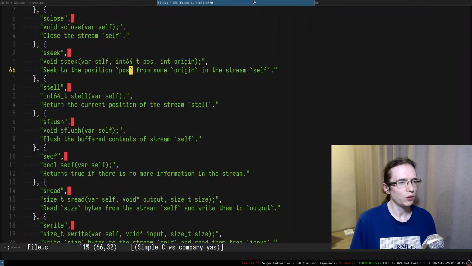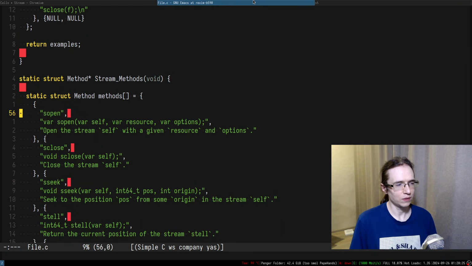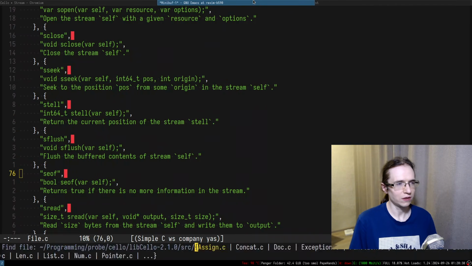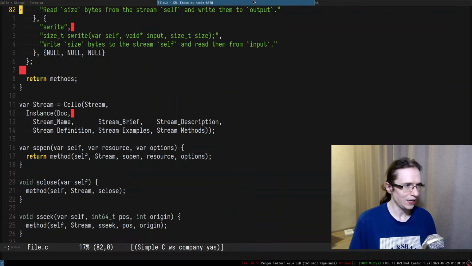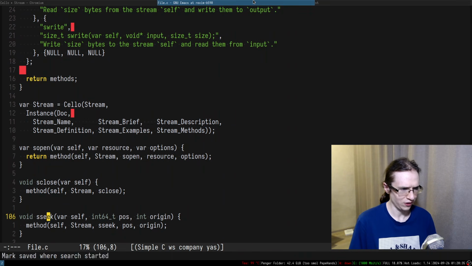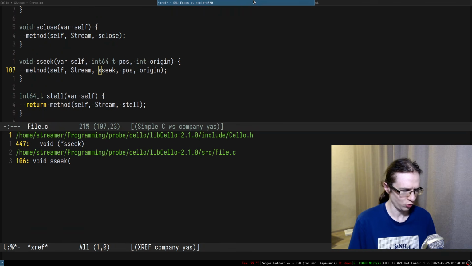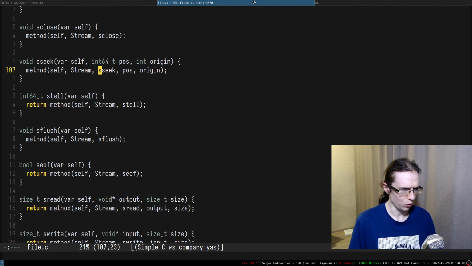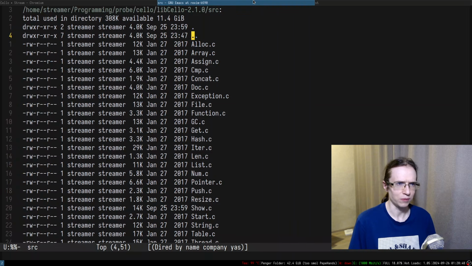Seek to the position pos from some origin in the stream. I'm just trying to figure out the size of the file. But there's not a single example on how to do that. One thing we can do, if I manage to find the actual implementation of seek, because I haven't learned how to search for where the actual method implementation is.